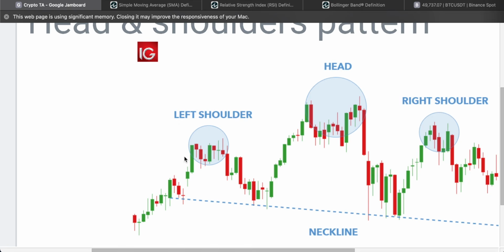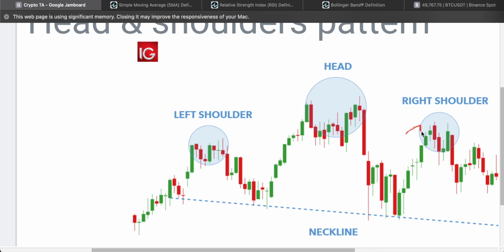So on the left-hand shoulder, what you can see is consolidation and resistance around a certain level, and then a slight move down off the back of that. What you then have is another move to the upside, and you get the head of the head and shoulders pattern. So once more, we have kind of a level of a range around here that it trades at. That move also breaks down a little bit. And then what you get is the right hand shoulder.